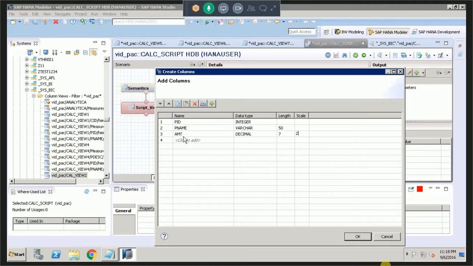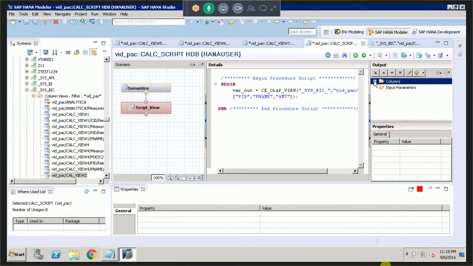See, we have written PID, PNAME, and amount. So we created these three columns, and these names should be similar. We can check it.